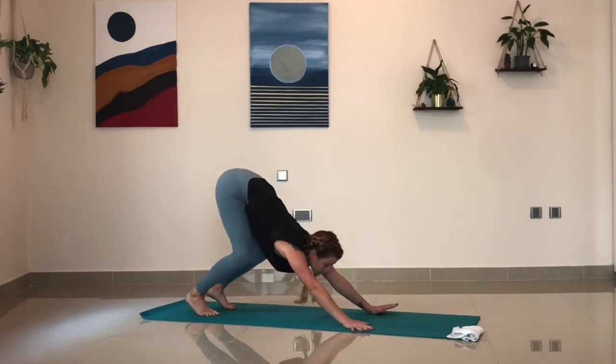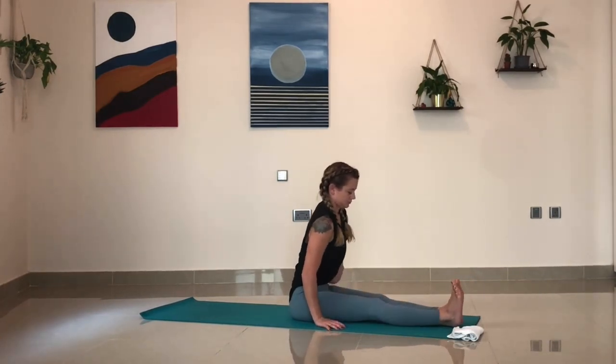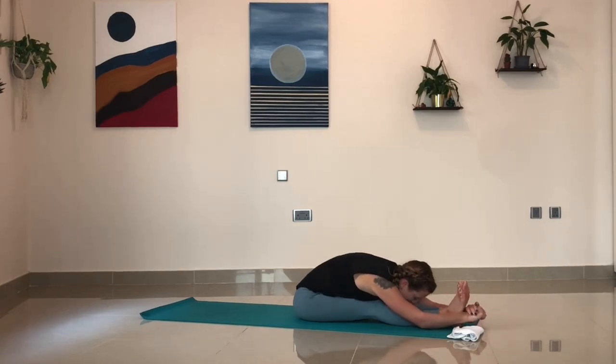Taking about 10 breaths here. Just allowing yourself to rest. Folding forward after opening the back. About 5 more here.